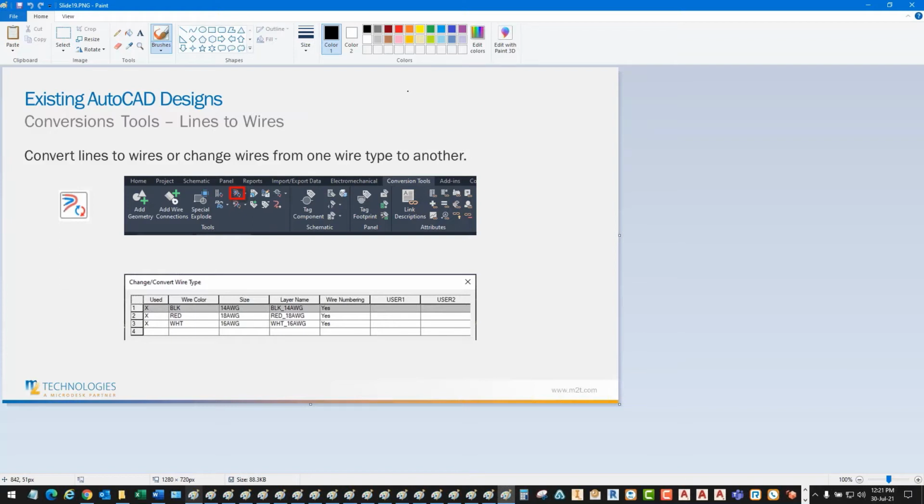I mentioned in the overview that we'll be looking at the conversion tools that are available. If you've looked at AutoCAD Electrical, you may have seen some of them. It's a pretty extensive list of tools you can bring to bear on this very specific task of moving from AutoCAD to AutoCAD Electrical. You may or may not already own Electrical. There's a really good chance that you do.